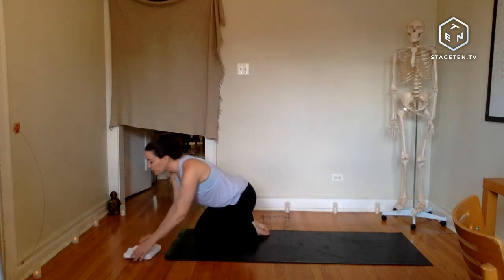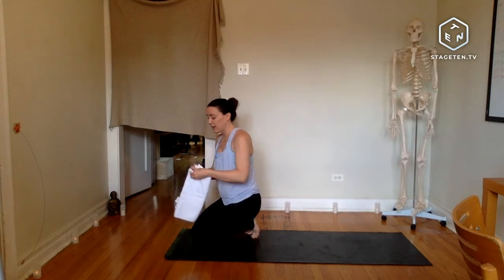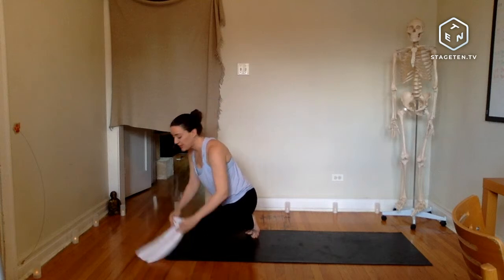I think quads at the wall. Yeah, let's do that. If any of you have problems with this quad stretch on the wall, let me know in the chat. I'll give you another option, or maybe we'll problem solve through this and do it in two different ways. So if this stretch doesn't feel good to you, skip it and we'll come back to it in a different way later, okay?